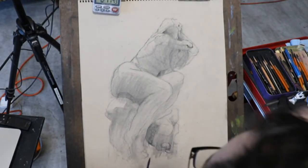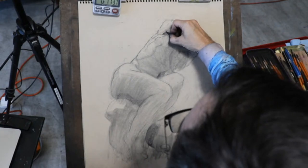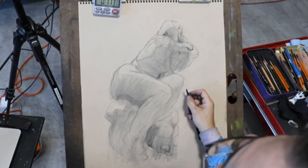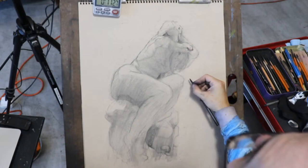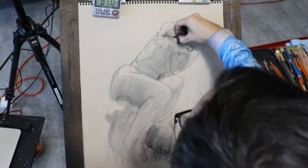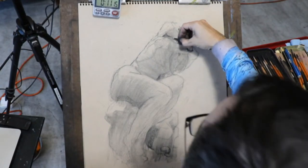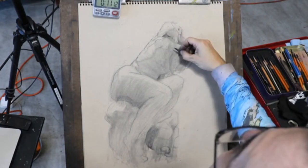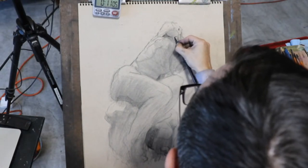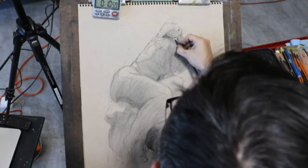So I think what I might do is a kind of a hard outline, and I'll get back to the darks again, but a little bit more refined. So I've gone over to my Conte now, much more black. Who knows how much detail I'll get in this thing. I'm gonna drop the glabella a little more to the right. And there is a slight line on the other side that helps show the eye line. I mean, it's in the dark here, but let's still show it, you know? There's the eye. I think she must have her eye closed there.